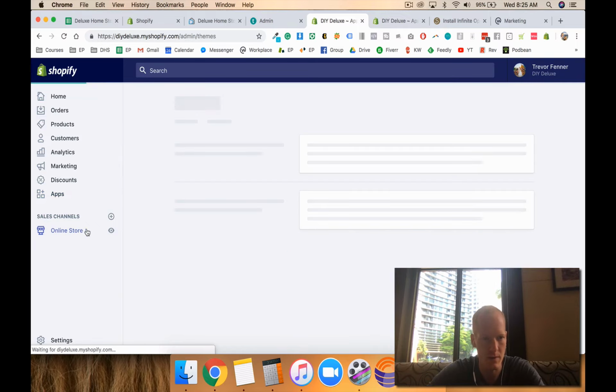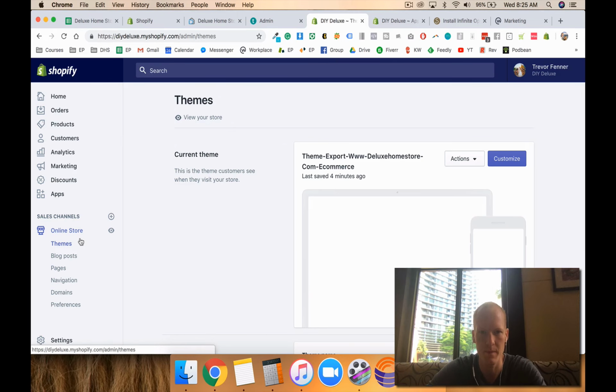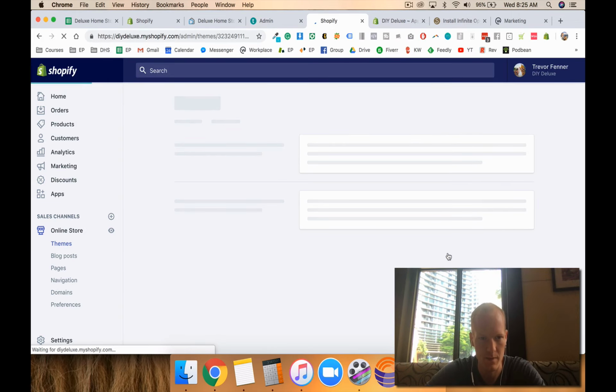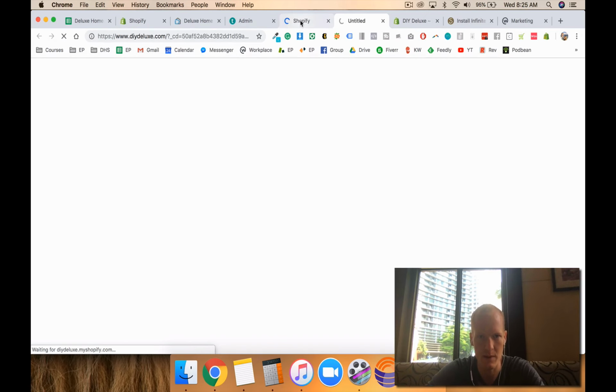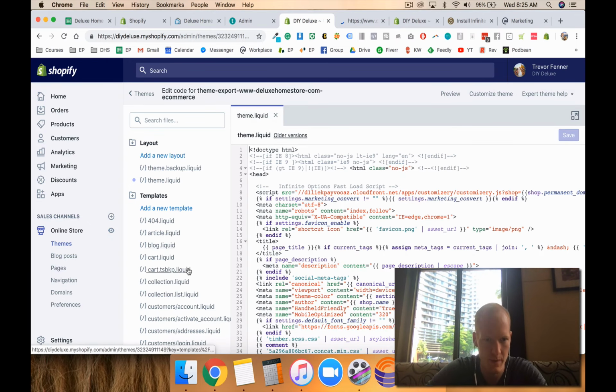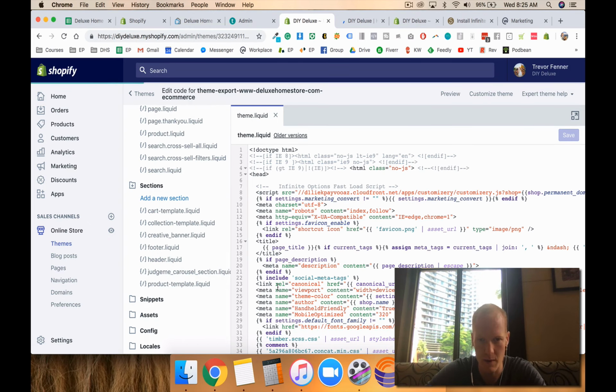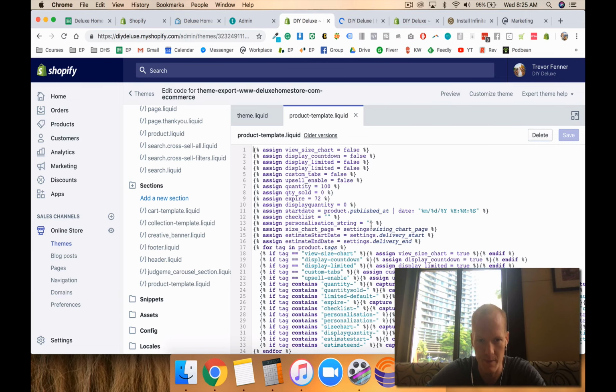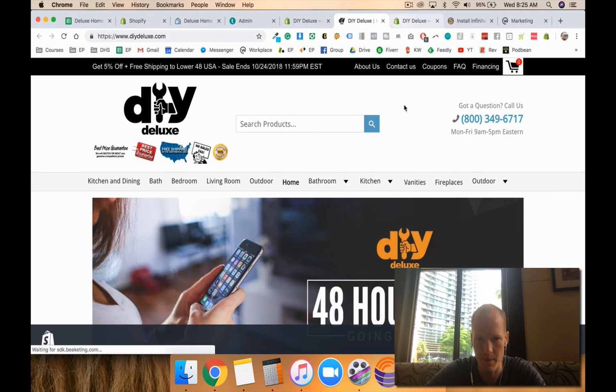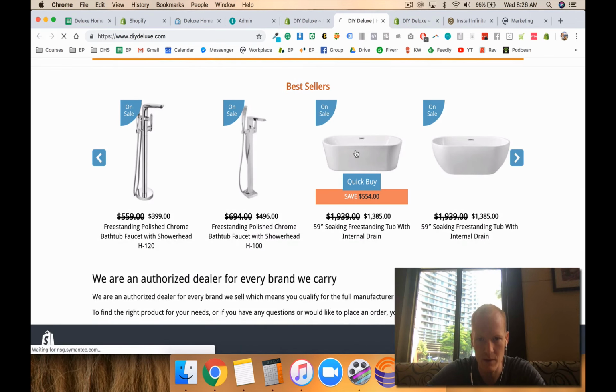And go to your theme. Go to Actions, Edit Code. And you'll be able to see on the front end of your store as well. We go into Sections and go to Product Template Liquid. I go to a product page here so you can see what it looks like.